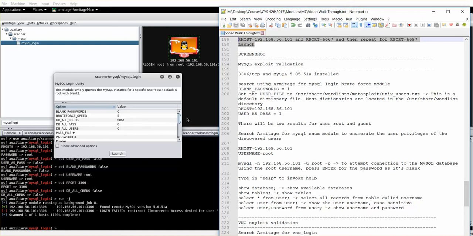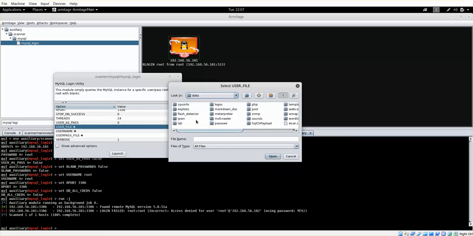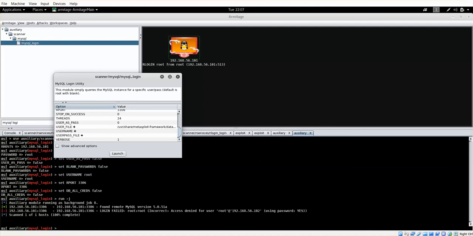Okay, so what we need is set user file. So the user file is the word list, Unix users. How about that?